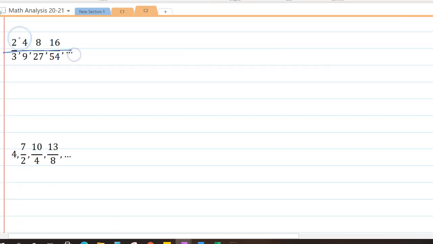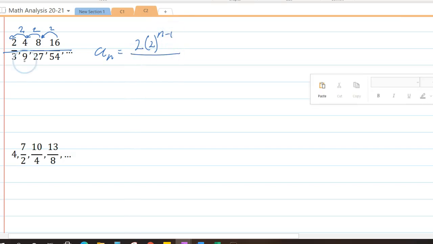Let's try that again. We split it in half. 4 minus 2 is 2. 8 minus 4 is 4. Oh, there's not a common difference, so we start over. And now, since the difference didn't work, we try division. 4 divided by 2 is 2. 8 divided by 4 is 2. 16 divided by 8 is 2. So I know I have a common ratio of 2. So a sub n is equal to, our first term is 2. Our r was 2 also, to the power of n minus 1.